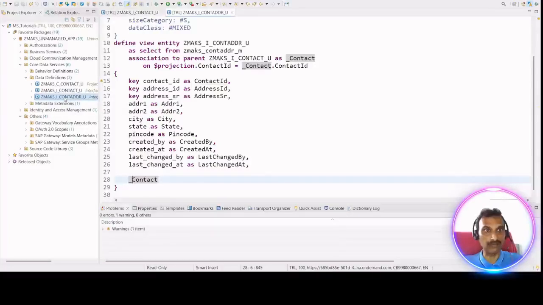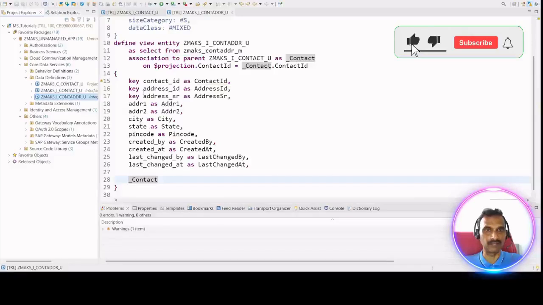Now, similarly, we will also have to create the consumption view on top of this, right? So again, I'll say new behavior definition, sorry, new data definition. Let me show you that as well quickly.